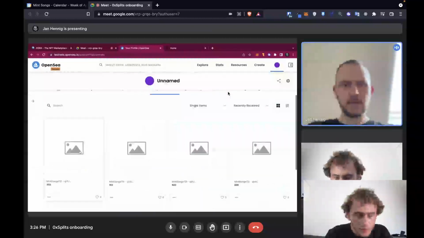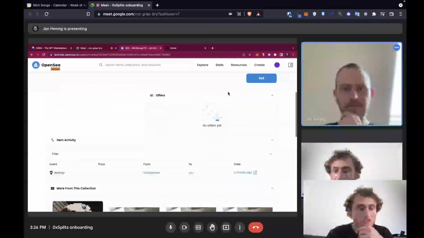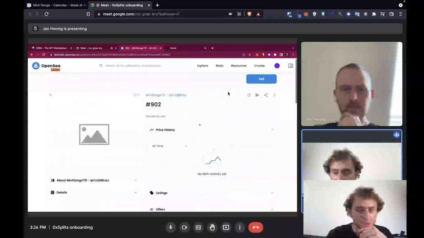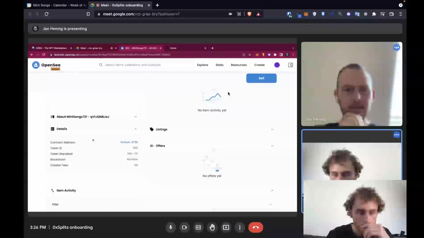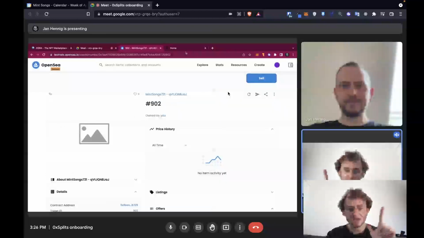Hidden. Yep. Now, let's take a look. How can I find out which network they're minted to? Expand details on the left side right below the photo. Got it. There we go. Mumbai. We've got the NFT. Next step, 0xSplits.